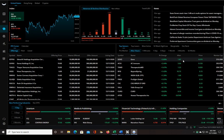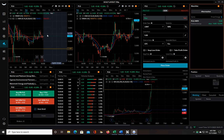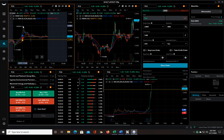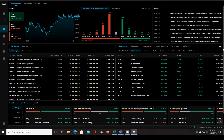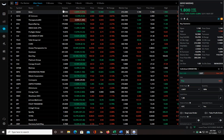Yeah, it doesn't look like there's much. Givo is probably junk at this point. I know that was trading. And PLG, I think it's moved too much during the day, because I don't really care what it does in the aftermarket, because you're going to have a ton of selling pressure. I mean, look at how extended this thing is. So I'm just going to remove that. I don't want to be tempted to take a risky trade. Yeah, my laptop still looks different than the desktop. It's crazy.